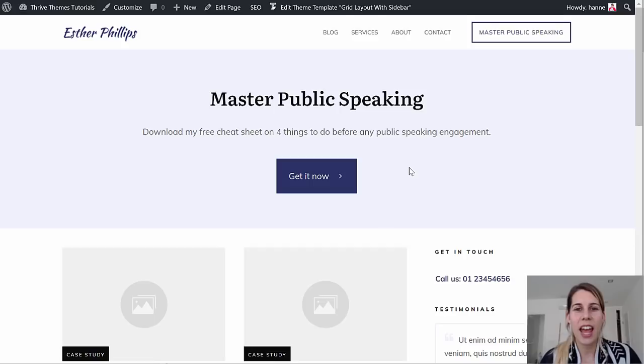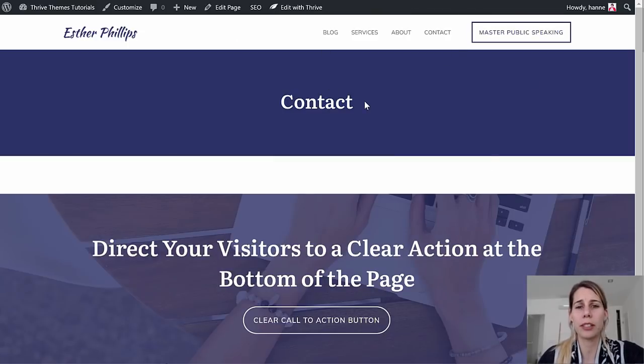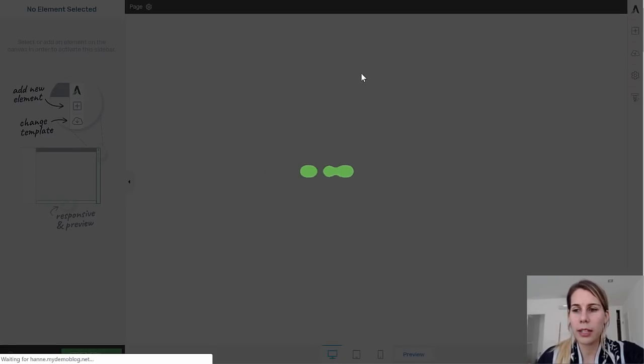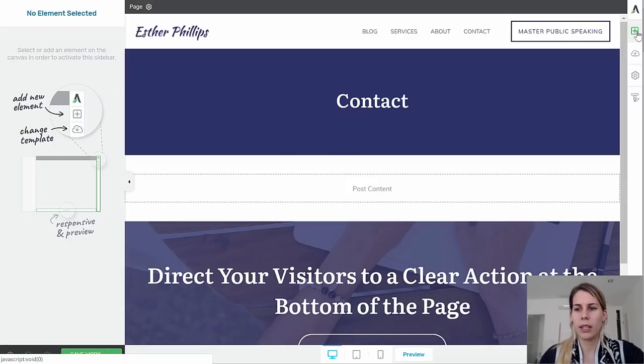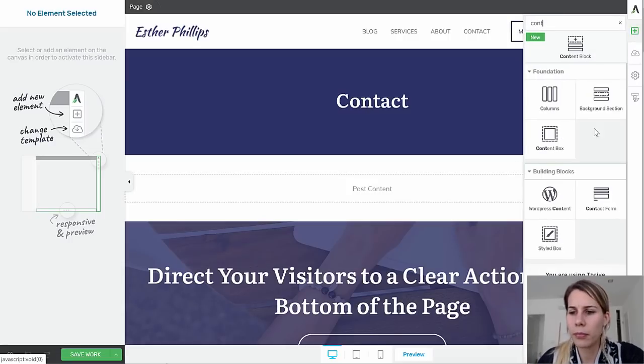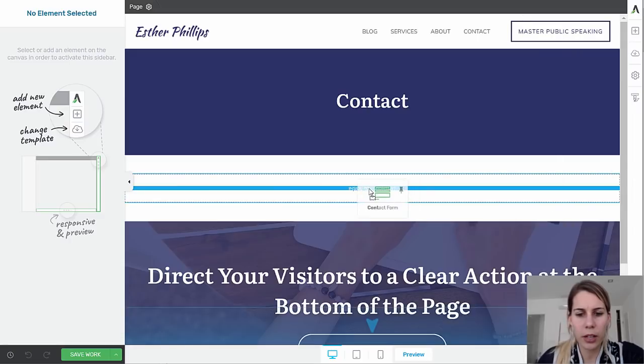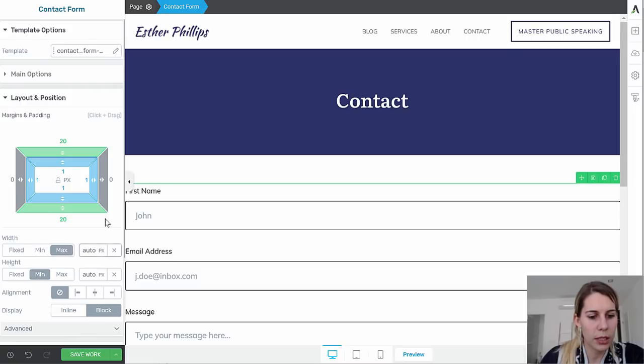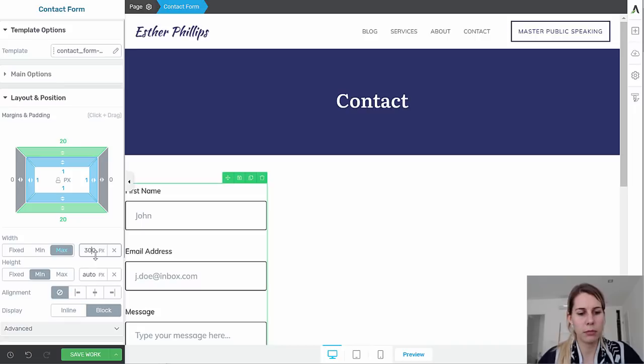It is super easy. And if you don't want to use the page blocks, you can still, let's say that for the contact form, for the contact page, for example, let's say that this is not something that you want to use blocks for, because the only thing that you need is a contact form. Then you can simply go into Thrive Architect and here go into contact form, drag a contact form on the page, and let's make this a bit smaller, maybe like 300 pixels. Nah, 500.